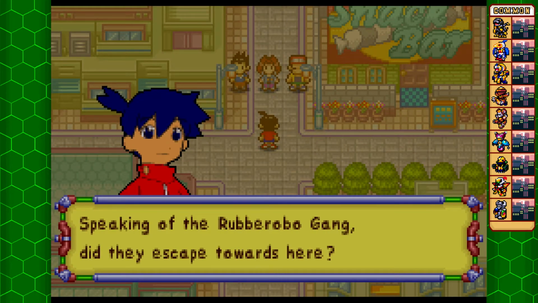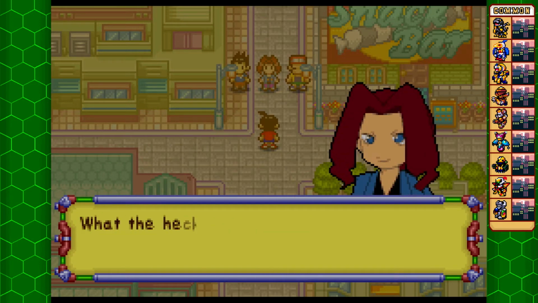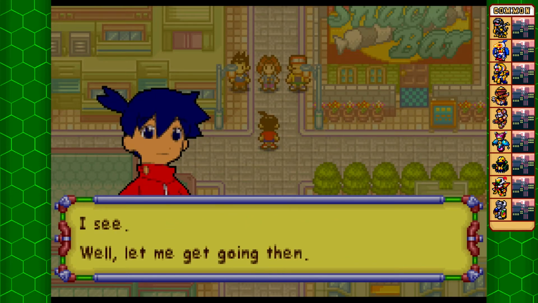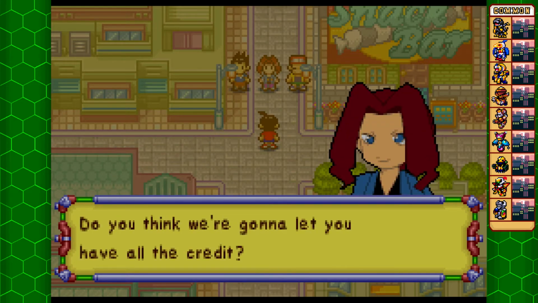Speaking of the Rubber Robo gang, did they escape towards here? Hey, don't take us so lightly. What the heck are you talking about? If we had seen the Rubber Robos already, we would have caught them. I see. Well, let me get going then. Don't try and play games with us. Do you think we're gonna let you have all the credit?